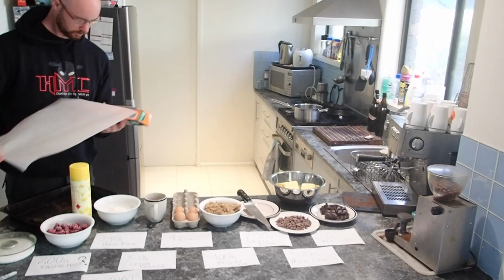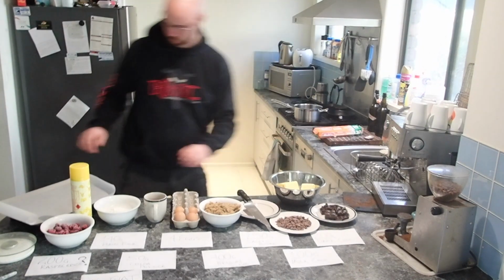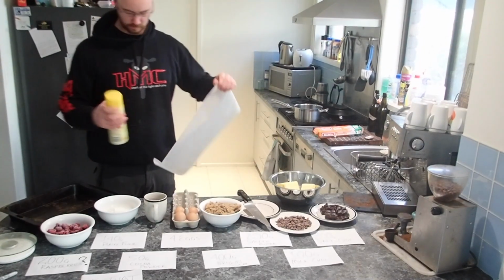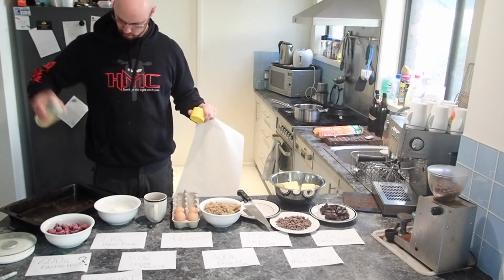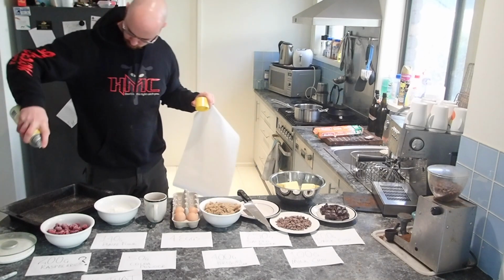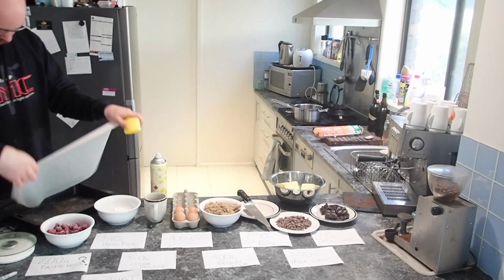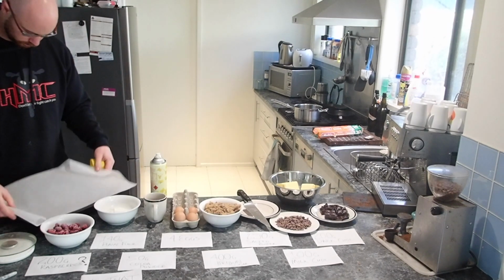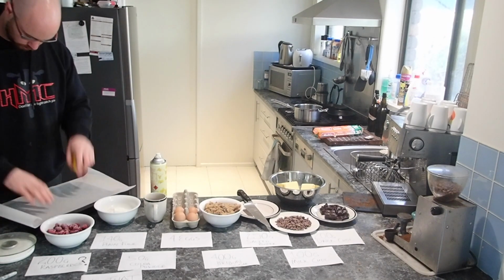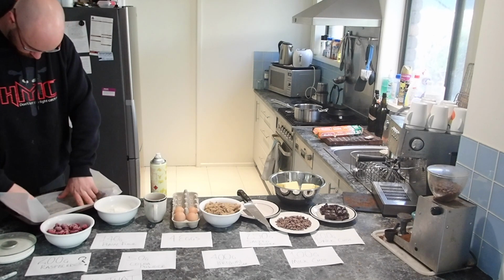So first thing you want to do for these super great brownies is grease up a tray and put some baking paper in it. Now, if you grease the tray first, then the baking paper sticks better to it when it's all cool, when it's all not warm. And then you can spray the baking paper, because that way what you put into it won't really stick to it that much at all.